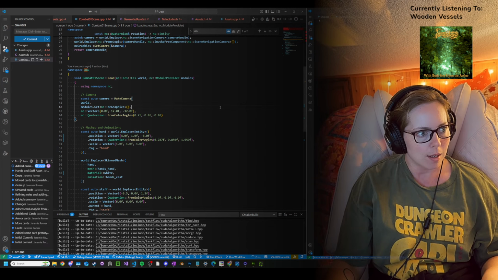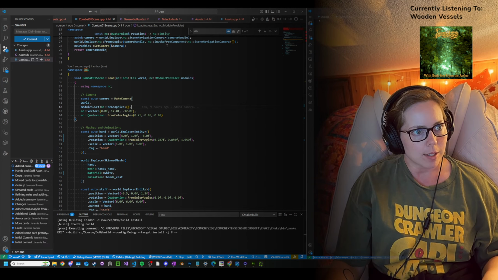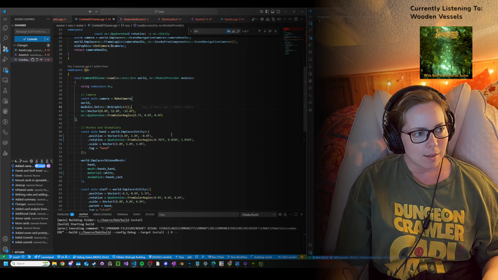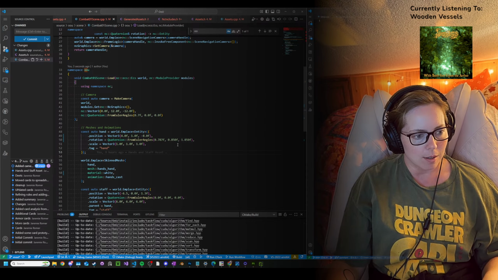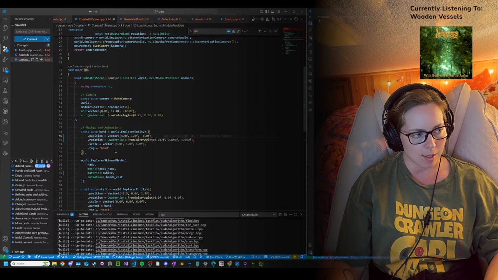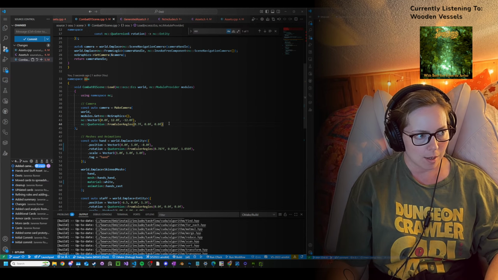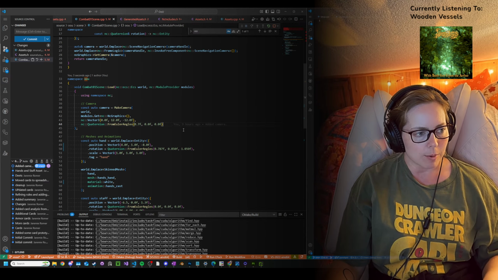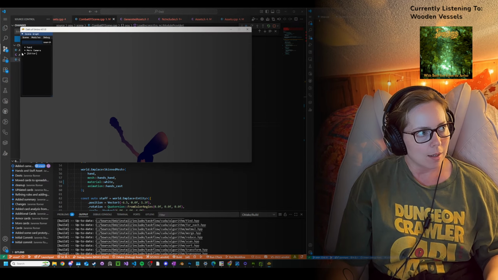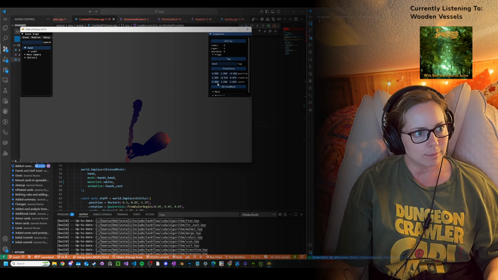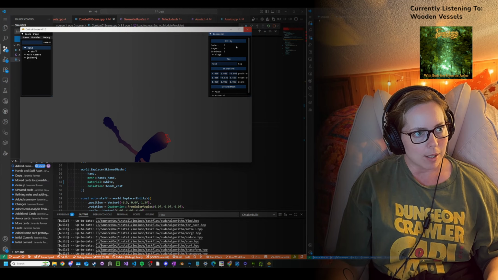Okay, so let's see if that's stuck this time. I don't think it's going to. So my workflow here, just for trying to get this rotation, is I rotate it in the editor, my hands, and the staff is parented to the hand. And then I look at what the rotation is, and I copy and paste it back. Yeah, see. No, it's different. I will ask Cal about it later and just continue to manually move it.